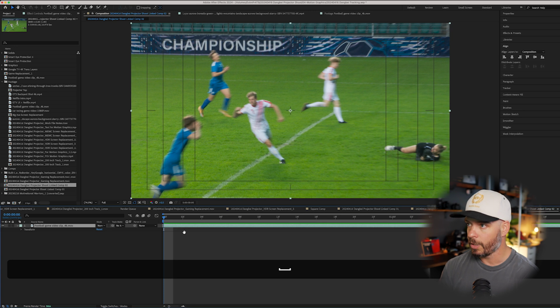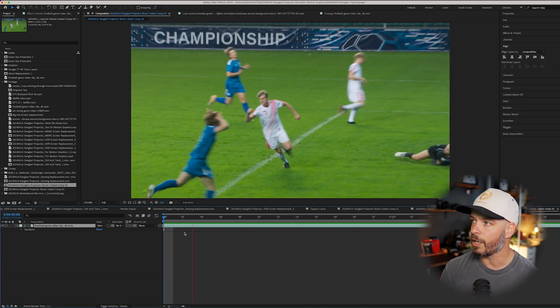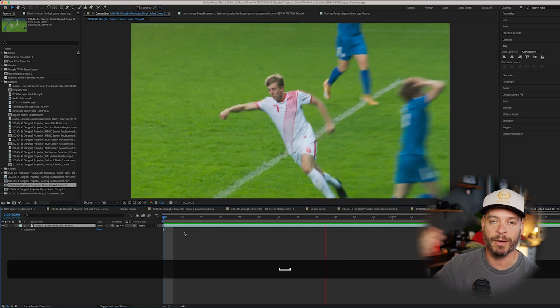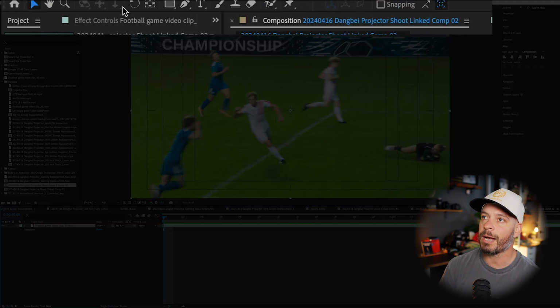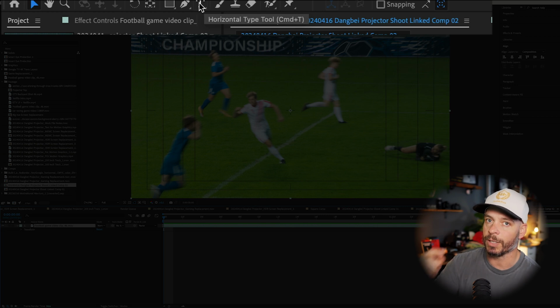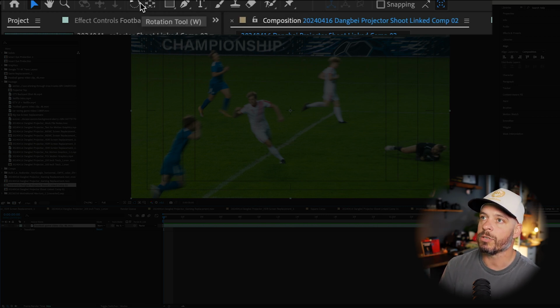So this person just scored a goal. They scored a fake goal on a fake field with their fake friends and this fake video, and everything's fake, but what we're doing is not. So let's get started by adding our text layer. Now, if you go to the top of After Effects, you're gonna see this kind of toolbar that's up here. And when you hover over it with most things in Adobe properties, you'll start to see all of the names and the keyboard shortcuts. If you're a weirdo like me, then you don't really like to touch a mouse as much as possible.